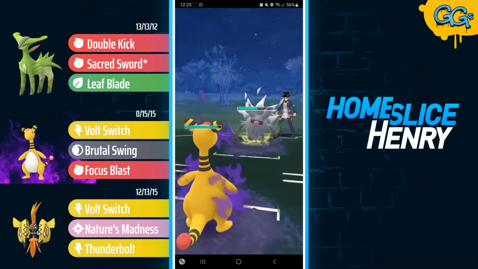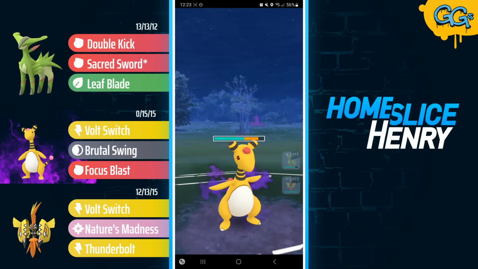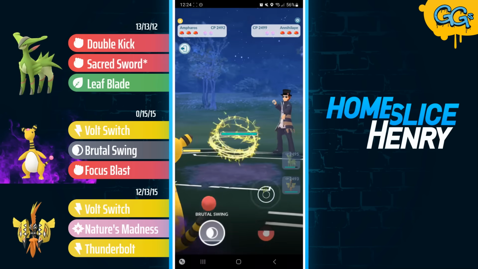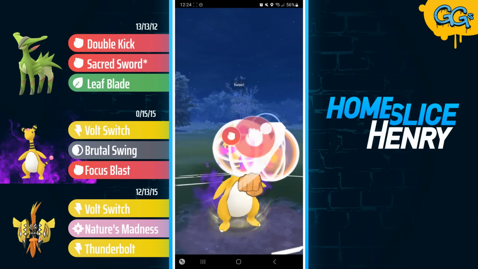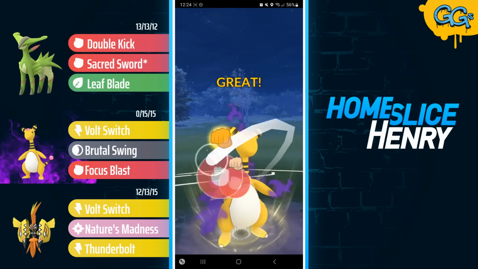Opponent ends up firing off, it can't be a Shadow Ball, they're short here, it's just an Ice Punch, and they give me a Volt Switch for free. They try for a Brutal Swing catch onto the Registeel, but I'm able to hold on to my energy and full send the Focus Blast.